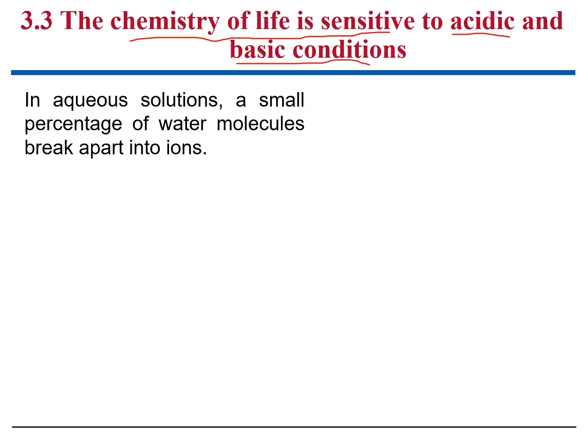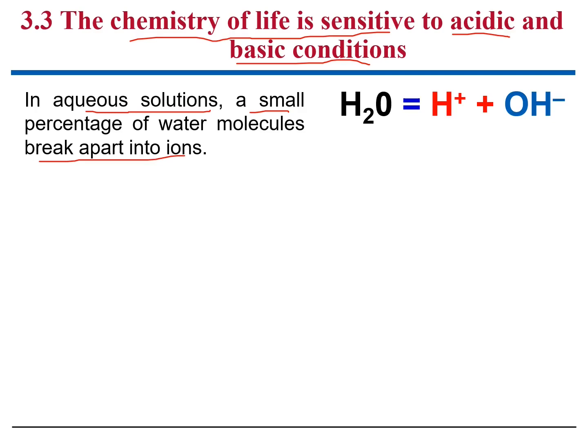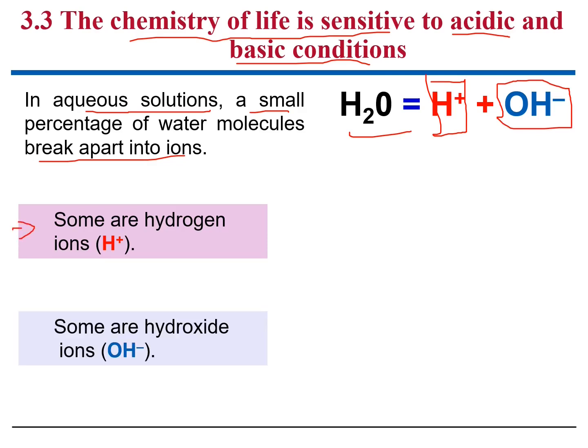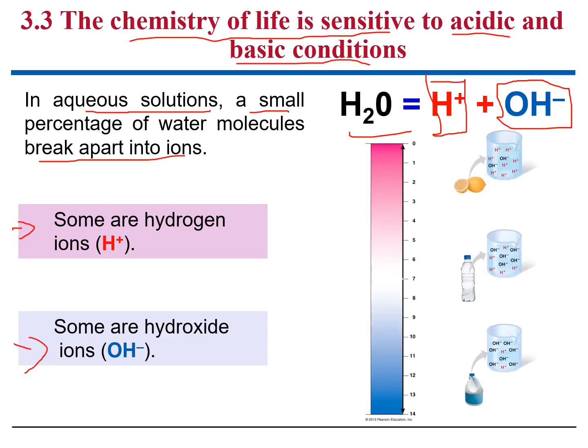I'm going to start by explaining that in an aqueous solution, a small percentage of molecules of water break apart into ions. So here we have the molecule of water, and it can divide into two very reactive ions: the hydrogen ions, which are positive, and the hydroxide ions, which are negative. And remember that both are very reactive.